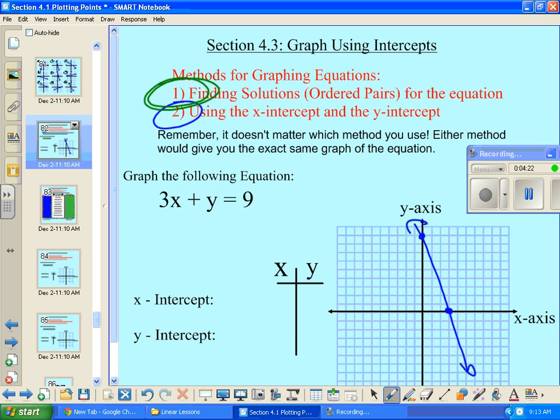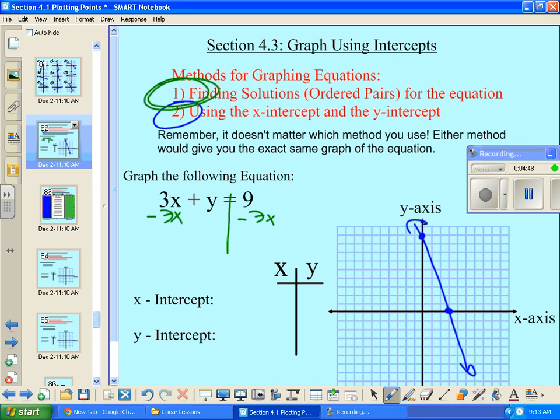So in this case, people start to figure out that I should get the exact same line, the exact same graph, when I use method number 1. It shouldn't matter whether I use ordered pairs or intercepts. So let's try it out and see if that works. If I use method number 1 for this equation, what we usually do is try to get y by itself, or solve this equation for y, so I can plug in some points.